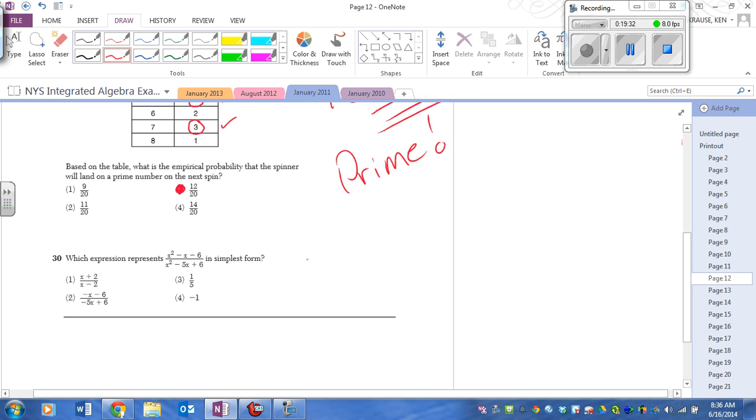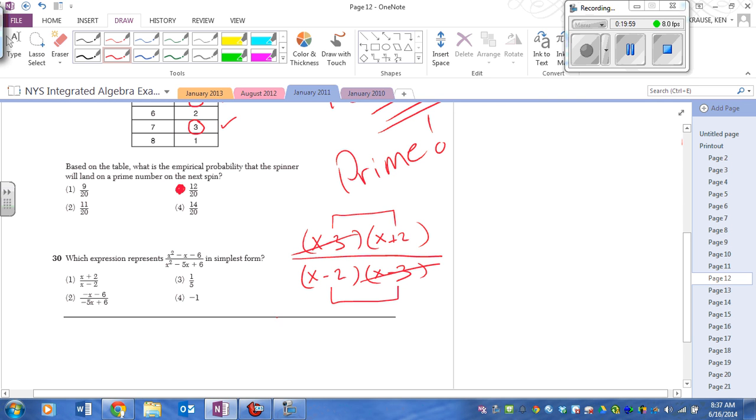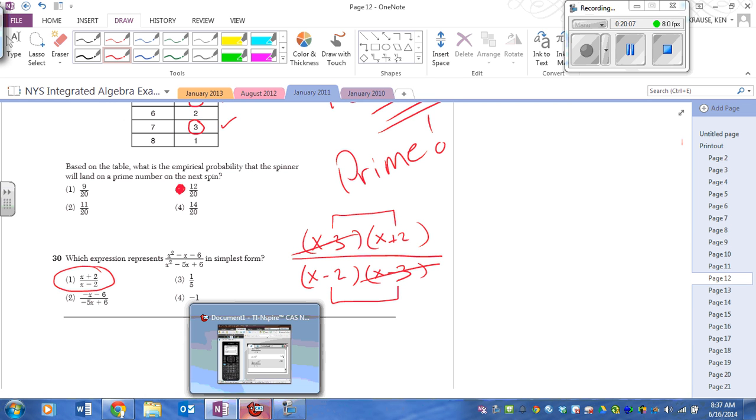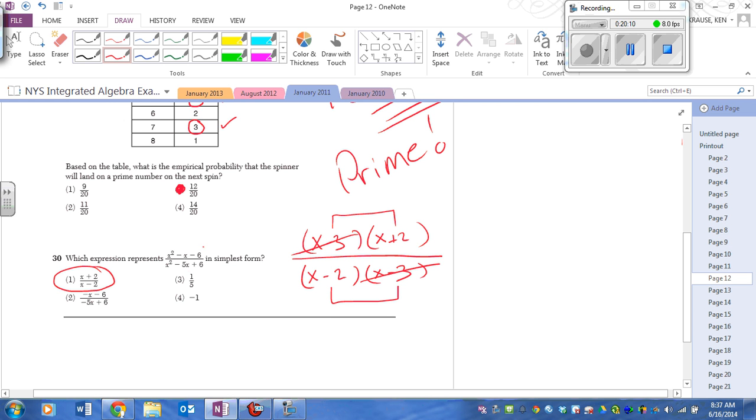Alright, we're going to simplify this expression. We just got to factor. The numerator becomes x minus 3, x plus 2. So the denominator becomes x minus 2, x minus 3. Have to multiply to negative 6, add up to negative 1. Multiply to negative 6, add up to negative 5. So that just cancels the x minus 3, leaving x plus 2 over x minus 2. Alright? And again, you could have plugged a number in for x, type the numerator in, type the denominator in, or type this in, you'll see you get the same answer. Alright, kiddies.